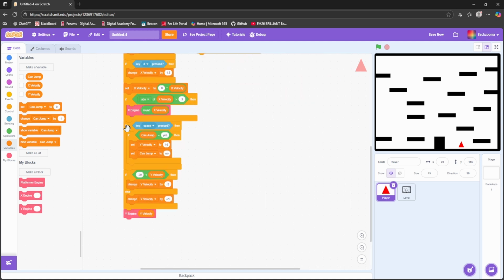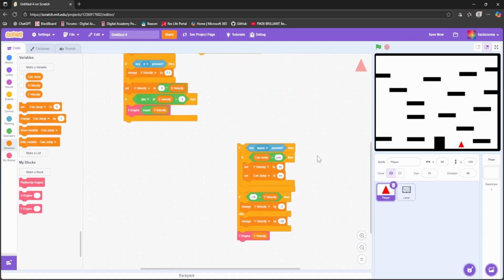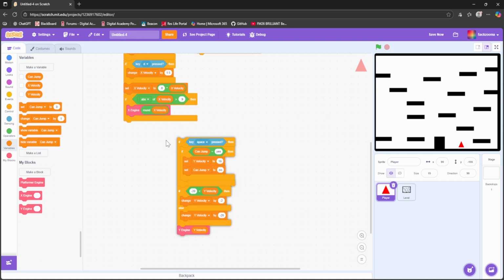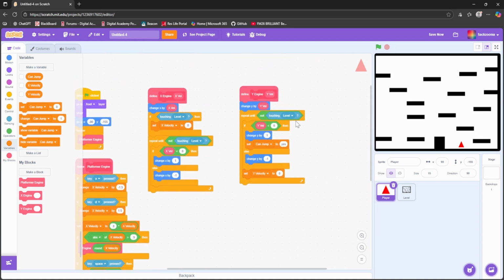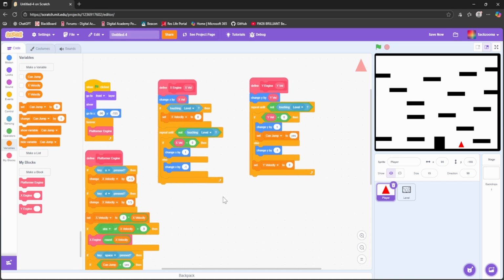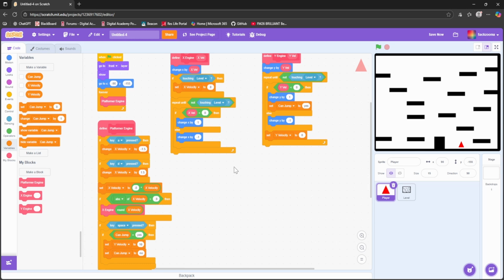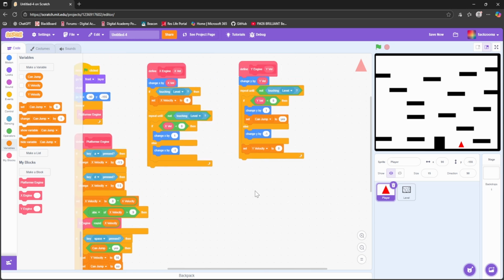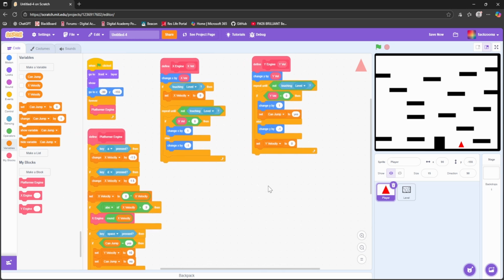So this bit down here handles our jumping and gravity by using the y engine, which checks to see if we're clipping in walls. If we are, it will bump us back up, so we're not clipping in walls. And it also handles if we can jump. So if the player is in the air and not touching the ground, then we will not be able to jump, because we don't want to be able to just jump infinitely when we are in the air.